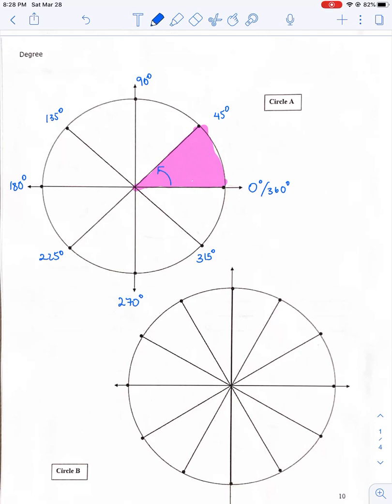And again, remember the terminal side ends right here, as opposed to if the initial side was here and the terminal side was here, then the angle formed would be 135 degrees. Okay, so now let's take a look at other famous measures on a unit circle in terms of degrees. I'll go ahead and leave that right there.